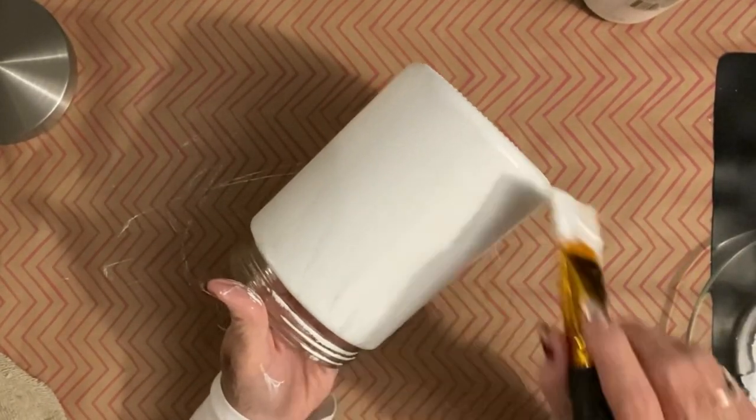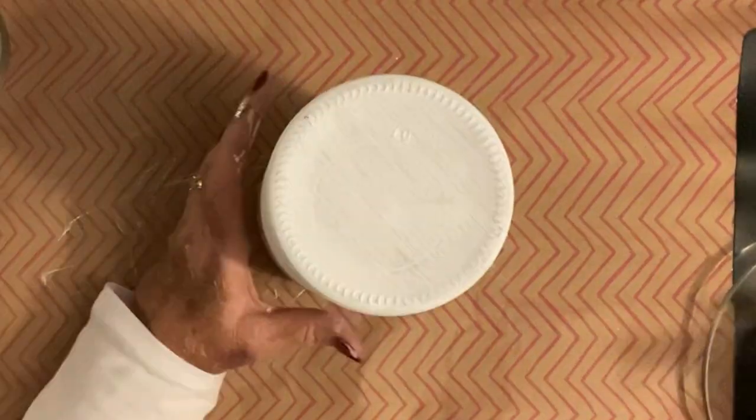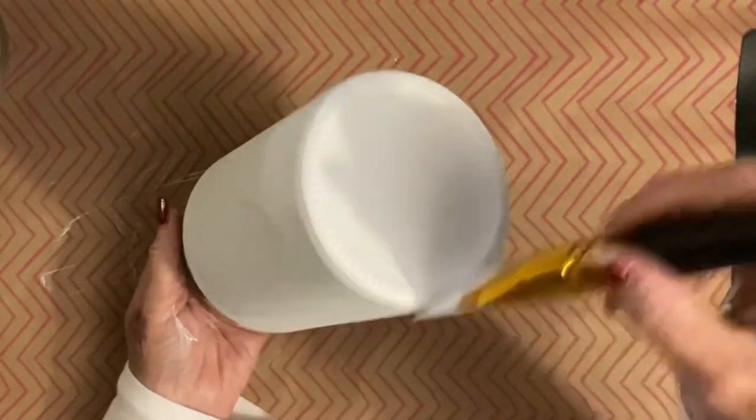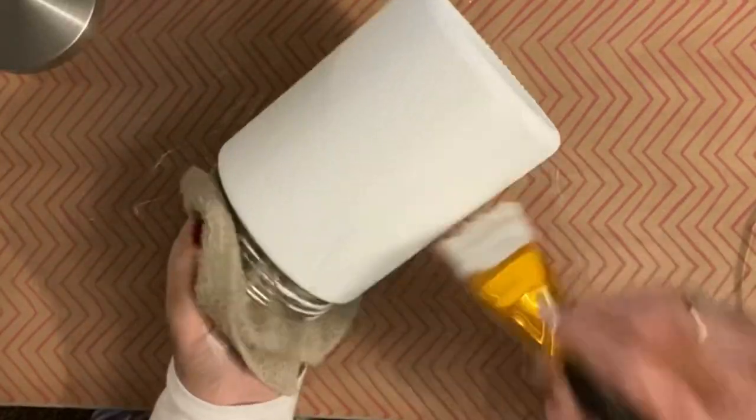Now, right here, I'm going to do the same thing that I did with my bucket. I am going to paint up and down on the first coat and then side to side on the second coat to give it that little textured look. And if I'm not mistaken, this is the one where you'll be able to see the texture when I show it to you when I'm done.